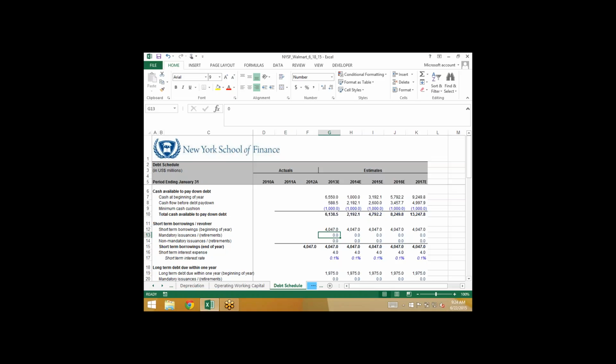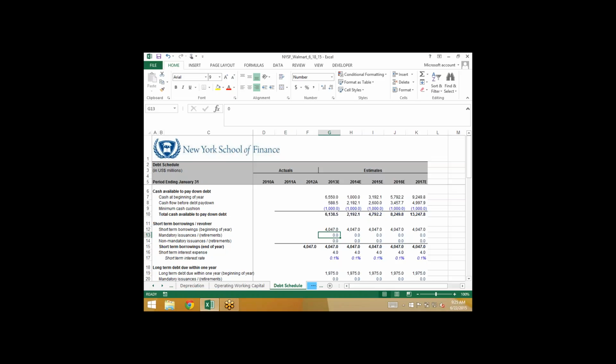So you want to first check to see if cash is positive. If it's negative, then you have a different problem. You've got to raise debt. If it's positive, then you have to pay down the debt. But how much do you pay down? It depends on if cash is greater than debt or not. That's what you have to look for.